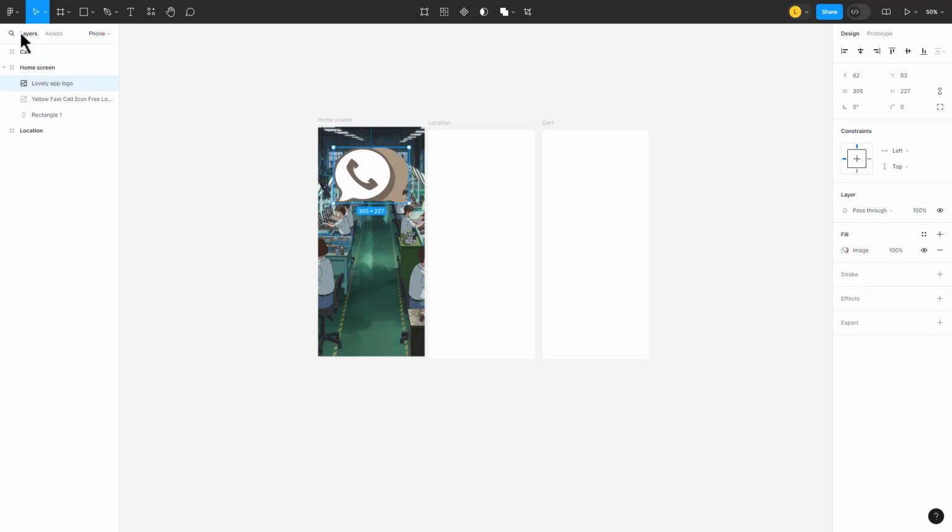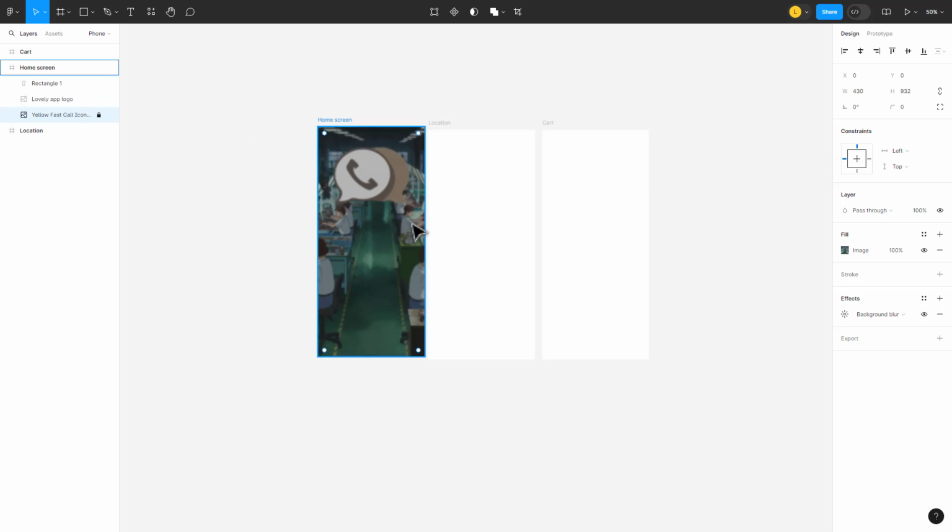If you look over on the left-hand side, you'll see that the logo is currently the topmost layer. What if we were to put the rectangle above the logo? Well, let's test it out. Here I can take the rectangle and I'll move it to the topmost layer. And now you see that black 30% opacity sitting on top of the logo, and you also see the blur affecting the logo. That's because this layer is above the logo layer.